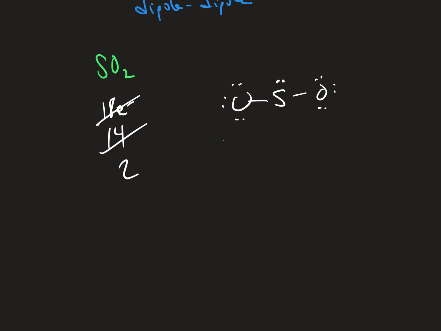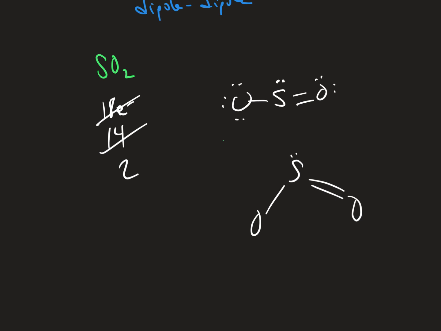And because of the lone pair, that makes it polar? That's right. So if we want to get right up there and say, okay, there's a double bond there. But we can see there's 3 regions, right? 2 bonded atoms and 1 lone pair. So this is bent. It looks like this. So this is a polar molecule.